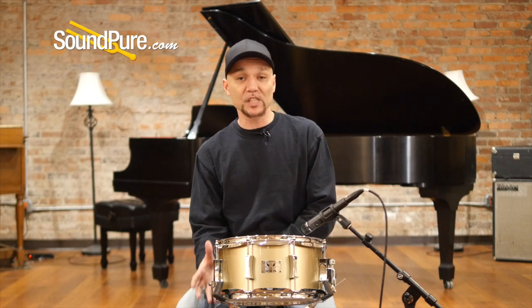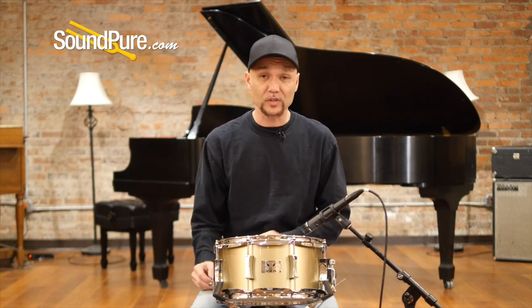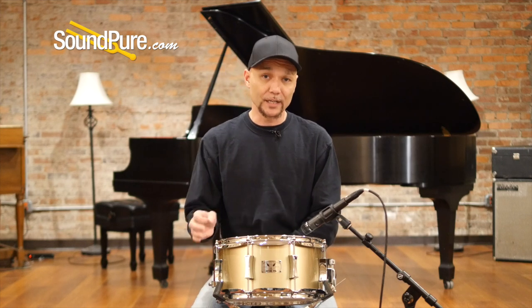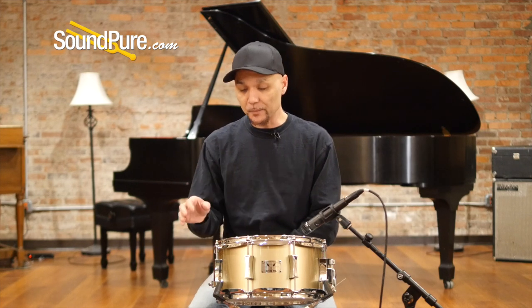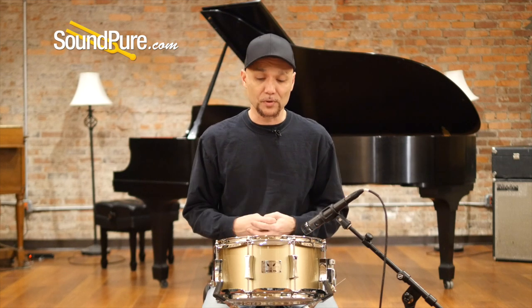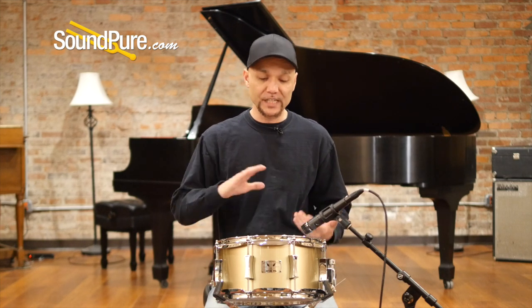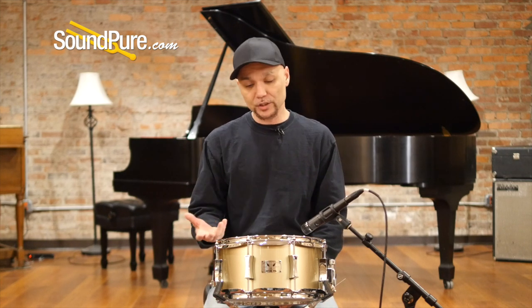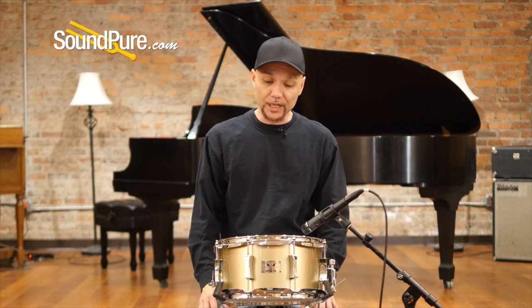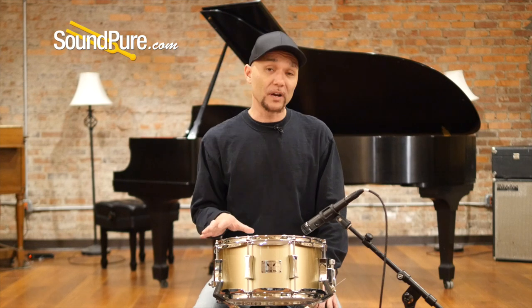This particular guy is a 6x12, and it has the champagne metallic or sparkle lacquer finish. This is a painted finish, not a wrapped finish. It's a 50-50 shell, so this is 4 plies of maple and 4 plies of birch, still at less than a quarter of an inch thick, and no reinforcing rings. So you get this really nice, clear, even flow of the air, and it's just like an American drum, just absolutely incredible.